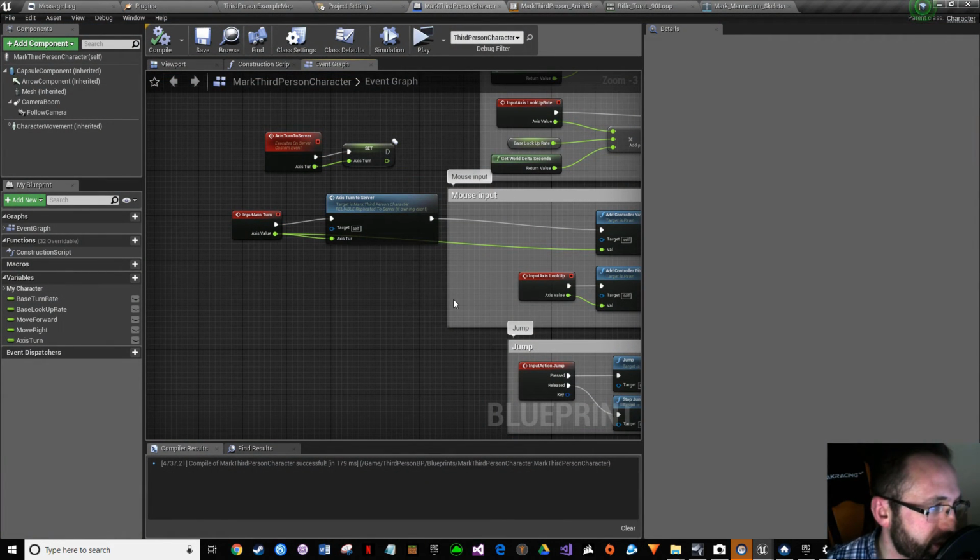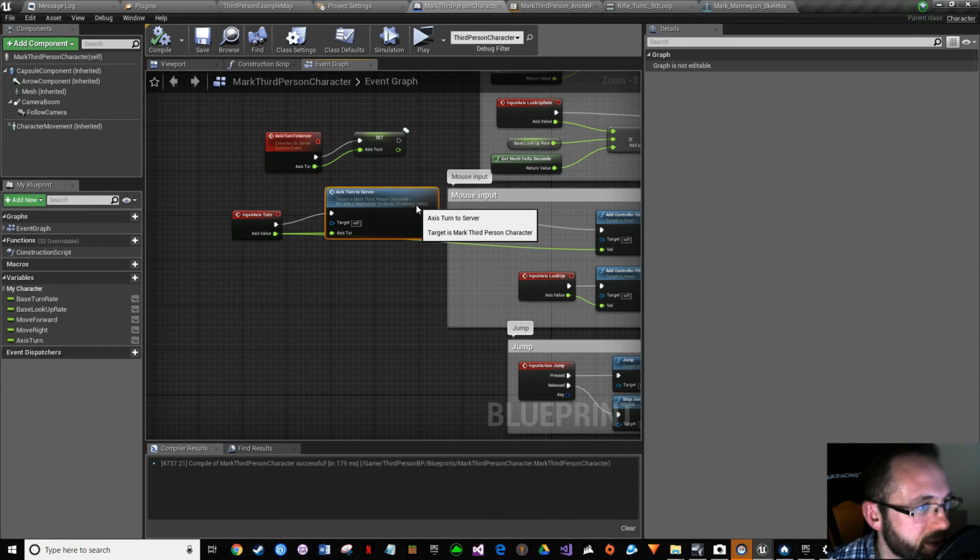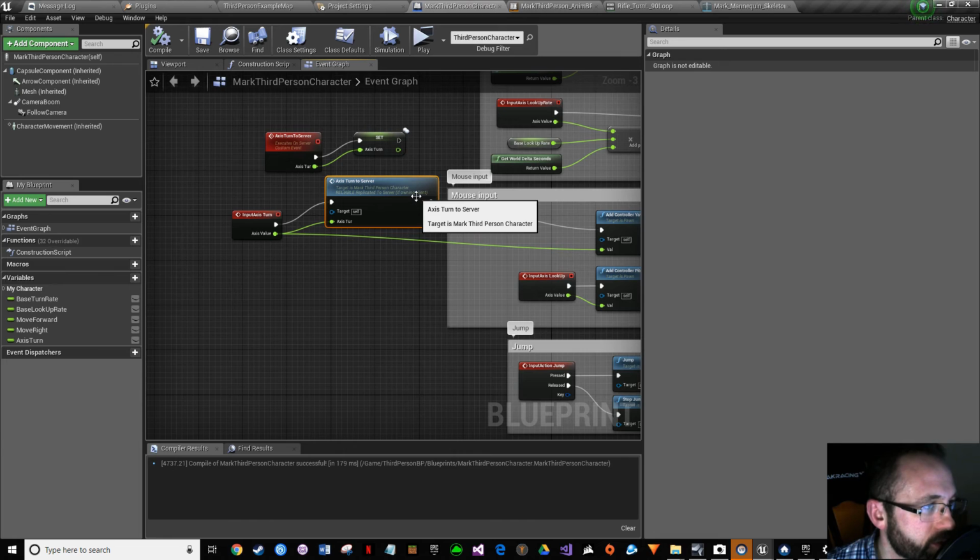But anyway, back to what I was saying earlier about why we're using this float value, because what's happening is this is a lot of data. You think about it, let's say you have 100 people playing on a server. You saw how fast it was spitting out those values when we had the print screen. It was like boom, boom, boom, boom, boom. Well, all that data is going to the server, and somebody might say, well, you should use a bool, which is a yes or a no, and when those values are greater than 0, turn the bool to true, and then it'll turn right. And if it's not, make it false, and then you're only sending a yes or a no.